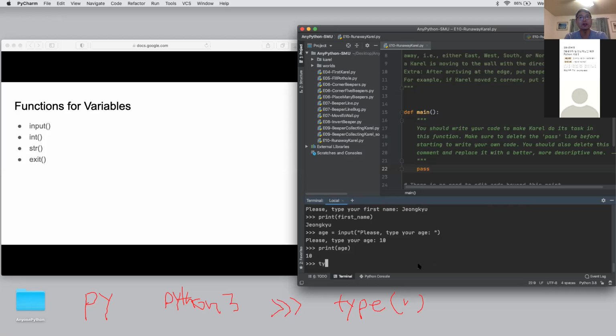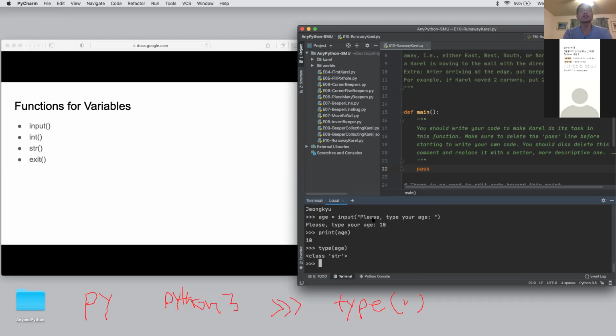However, if you type the age like this, it's a string. Wow. So we want the age number, but it's a string. What happened? It's because whenever you are using input, even though it is number type, it will be string.